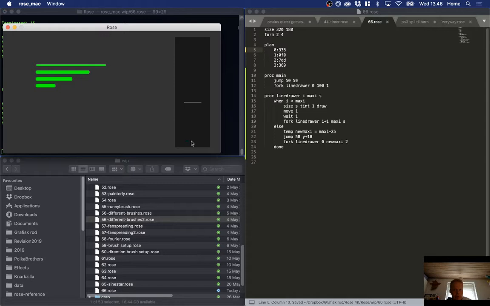I'm going to turn on this little visualizer here, and you can see that down here there's a little blue line, and that shows that the turtle is actually still drawing, because there's no end condition for this. It just keeps on doing this. It goes from 100 to 75 to 50 to 25 to 0.